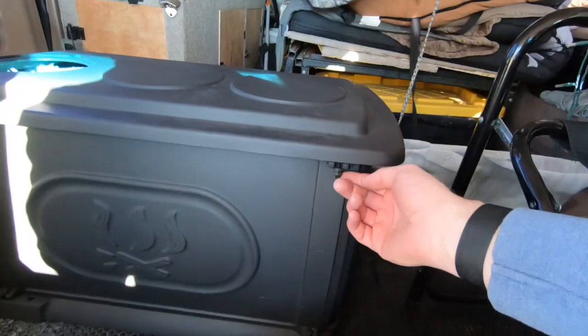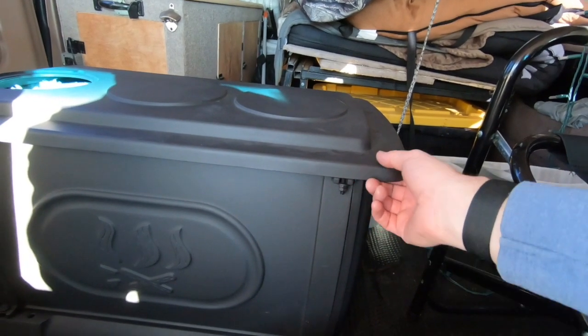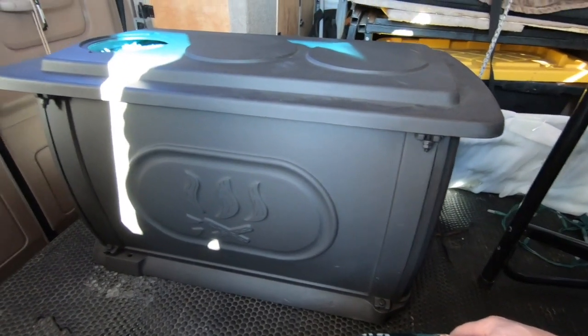So that will go in the Amish shack when it arrives this spring up in the homestead. And yeah, I'll be pretty excited to have a heat source in there for next winter. So it looks like it comes apart. So I think I can probably, if it's too heavy to move by myself, take it apart a little bit more and then put it back together and handle it that way.